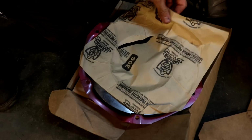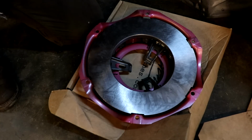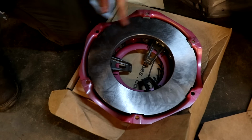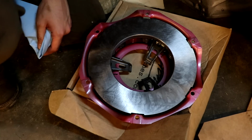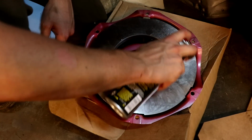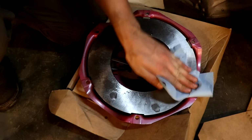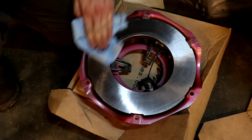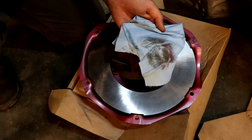I'm going to peel this off and do the exact same thing that we did on the flywheel. So you can see all that oil right there. That's again just keeping it from rusting. So we want to take a little bit of brake clean, go around the surface, wipe her down, and do a few passes, because look at that right there.